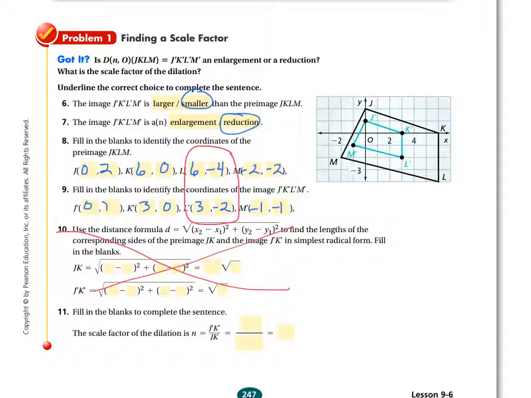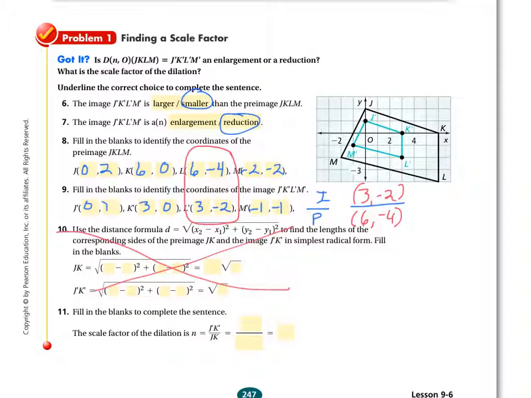If you look at this, which one of the two is your image? Because remember, our image needs to go up top. Is it the primes or the non-primes? The primes. So if you took your ordered pair 3, negative 2, and you put that over the other ordered pair 6, negative 4, I essentially have my image up top and I've divided it by my pre-image. Agreed? What do you notice about 3 over 6 and negative 2 over negative 4?